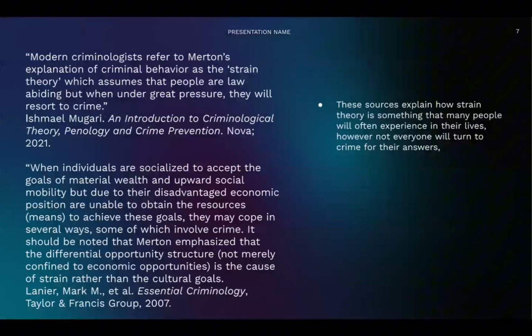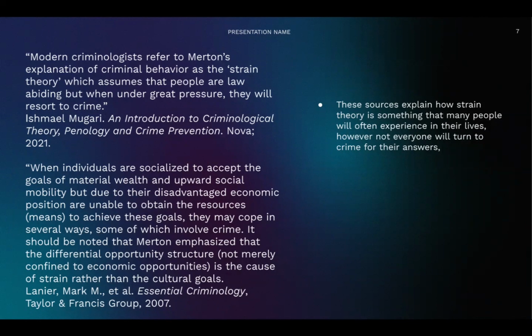With strain theory, modern criminologists refer to Merton's explanation of criminal behavior as the strain theory, which assumes that people are law-abiding, but when under great pressure, they will resort to crime. Another quote says, "When individuals are socialized to accept the goals of material wealth and upward social mobility, but due to their disadvantaged economic position are unable to obtain the resources or means to achieve these goals, they may cope in several ways, some of which involve crime."